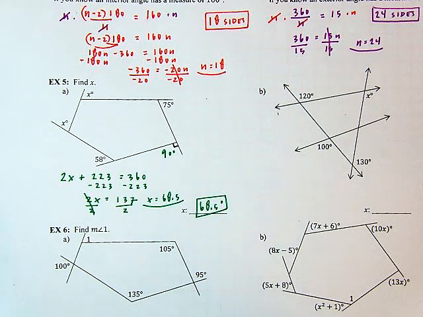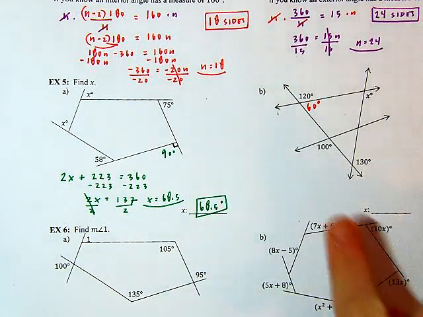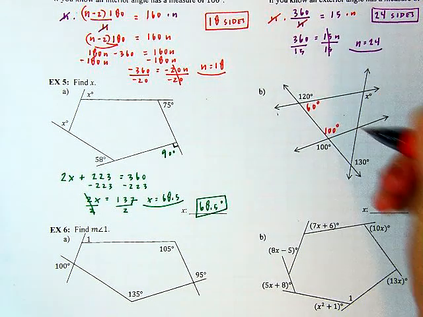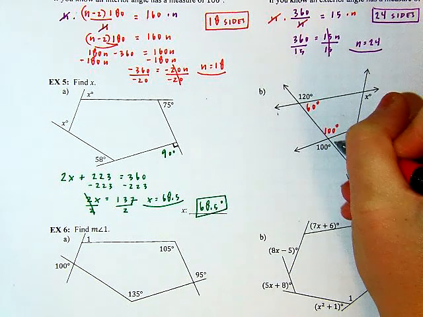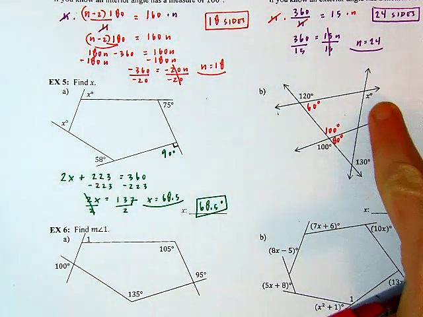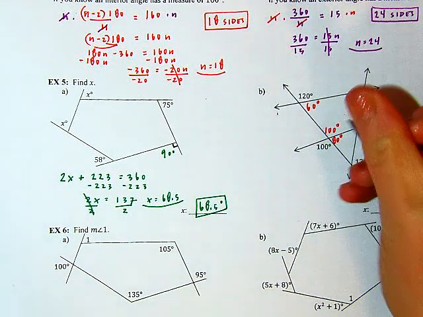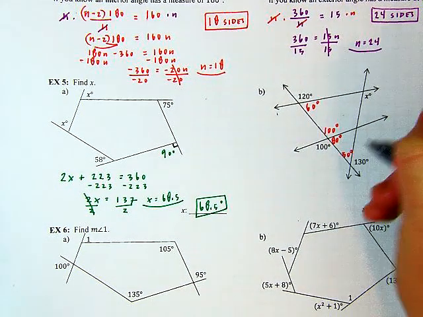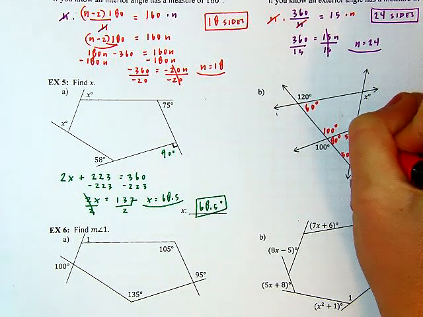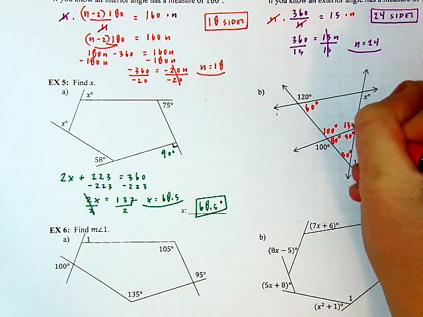So right where that 120 is, I'd see that its linear pair is 60. Right where this 100 is, its vertical angle is 100. Okay, its linear pair would be 80. Right, so I'm just trying to make as many connections as possible so I can eventually get over to where x is. Okay, I can see that 130, its linear pair would be 50. If these add to 130, this angle would be 50 also. And then the linear pair here would be 130.